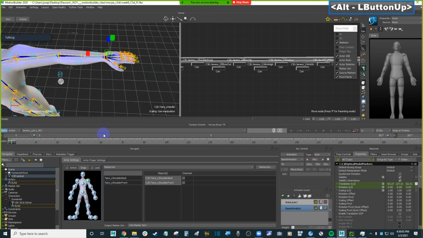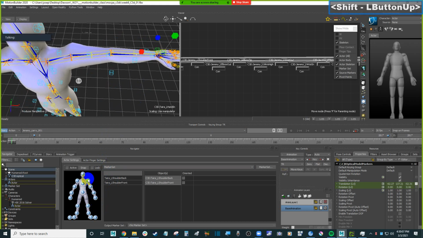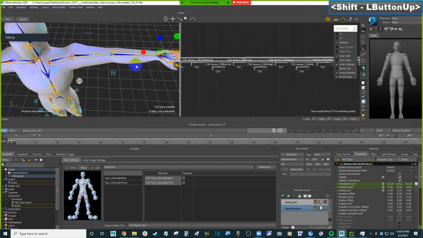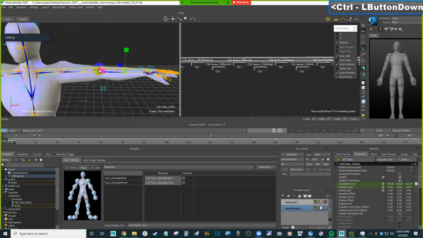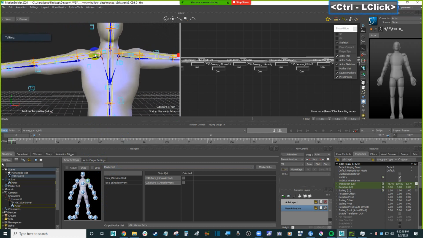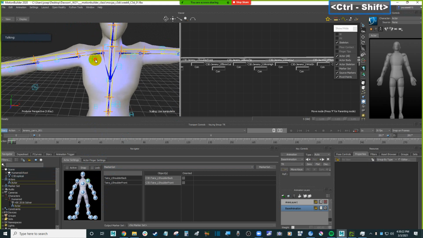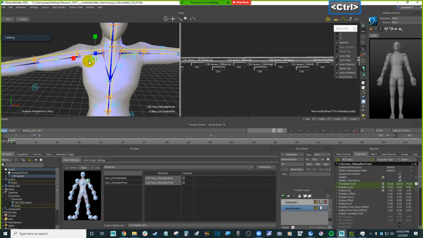Two hands. So 2, 2, 2, 2 all the way up. Some of them you don't need, like this one, the forearm. So basically you just need the joints, the joint markers. Shoulder and the other shoulder, the back.